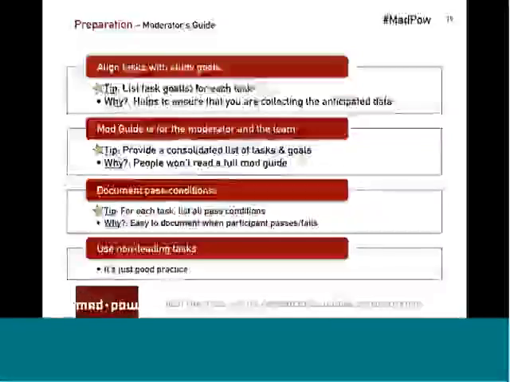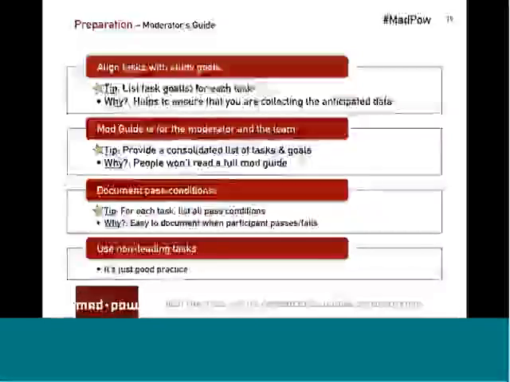If we don't list out what all of these pass conditions are, then we're going to be arguing with people, oh, did they really pass that? Did they go down this path? No, if we document it right off the bat, we can say pass, fail, right off the bat and move on. No conversation needed. And the pass condition will depend on the overall task goal.